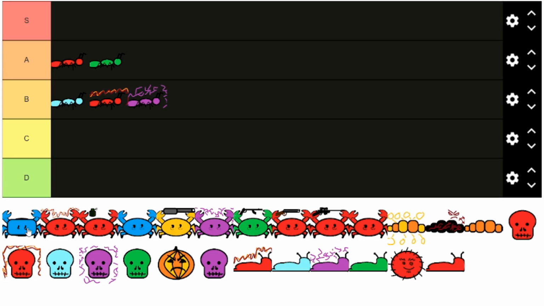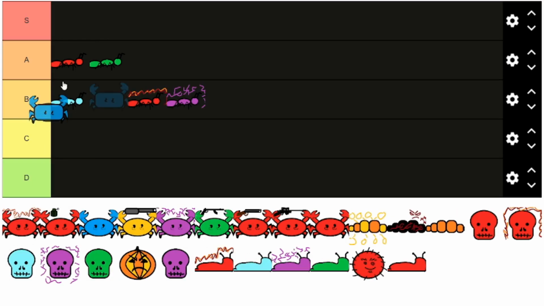You can even get events where the game will only spawn blockers for a round instead of normal crabs, and it's the best thing ever. So I want to put these in the S tier. I love seeing these guys. I'm going to put them exactly where I put the regular crabs because it really makes no difference to me. Really? All right.